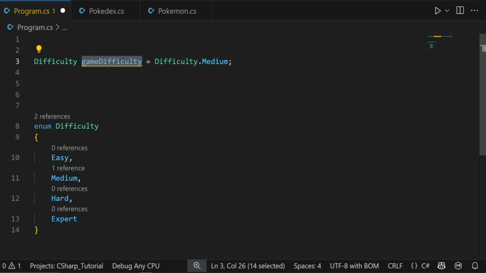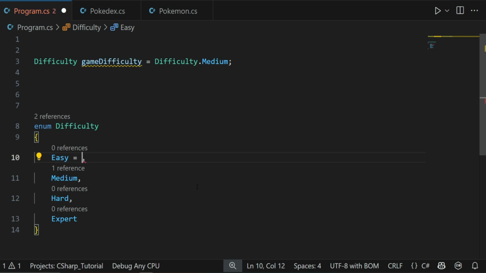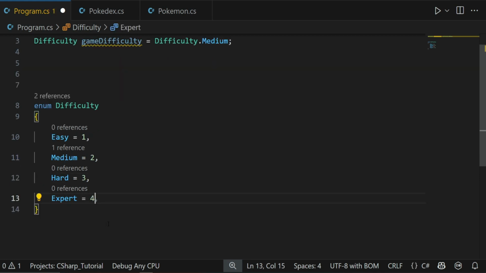Another thing that we can do is add numbered values to these enums. So for example, easy will be 1, medium will be 2, hard will be 3, and expert will be 4. And it doesn't have to be by this order, right? We can just give them any number that we want.